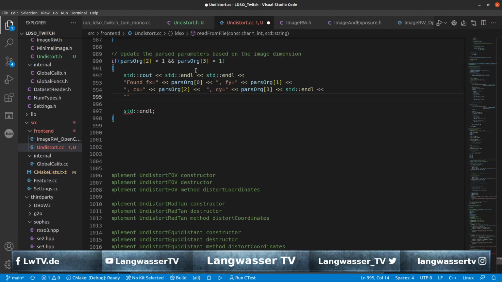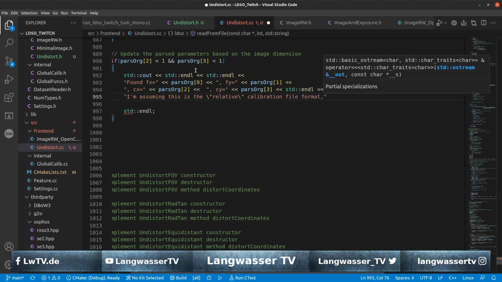But we also want to print, I'm assuming this is the relative calibration file format, and we will rescale this by image width or height.